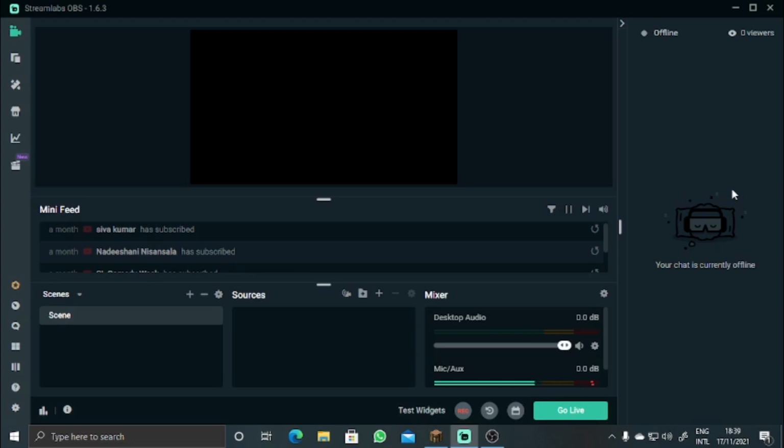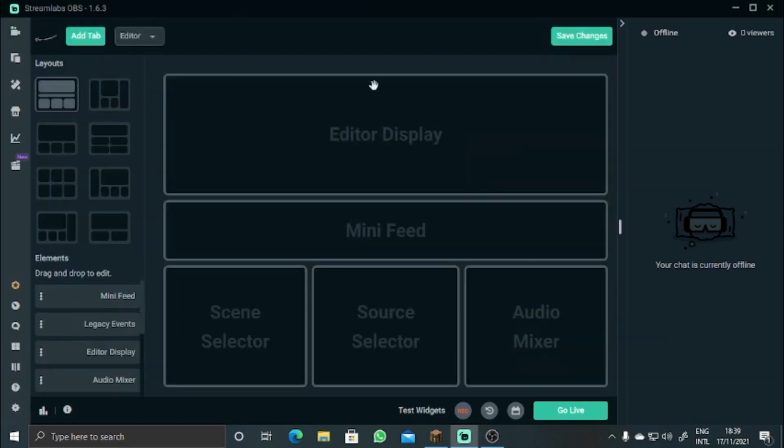After that, first of all, you can customize the interface. Go to the layout editor, and you can see I have the editor display in the top part, and after that I have the mini feed, which means the subscriber count. I have the scene selector right over here, the source selector, and the audio mixer.